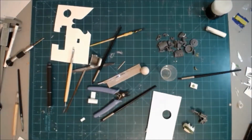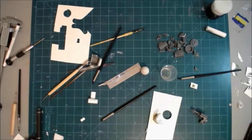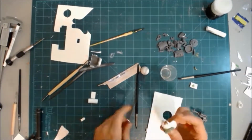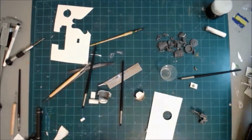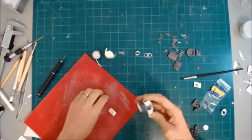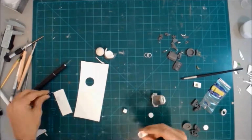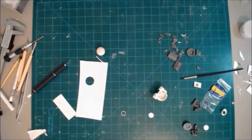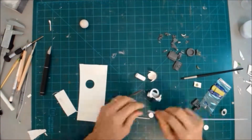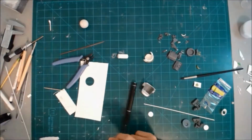So anyway, I'm working on some green stuff right now. I am very new to green stuff. I think I've used it in a couple projects in the past, but I recently got some new tools online and they have actually made it a lot easier. These are rubber tipped, just little sculpting tools, and they tend to work a lot better and give you some smoothed out edges when you're working with it. I'm sure I'll learn how to use them a little bit better as we go, but so far it seems like it's working pretty well.